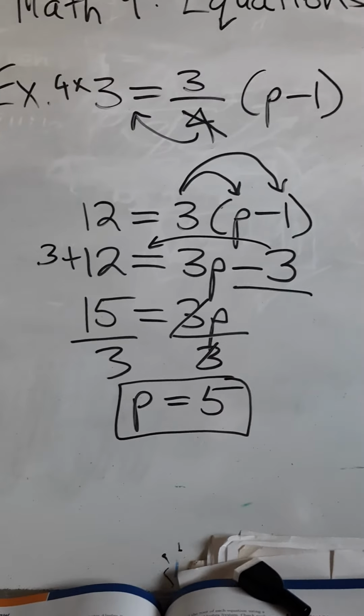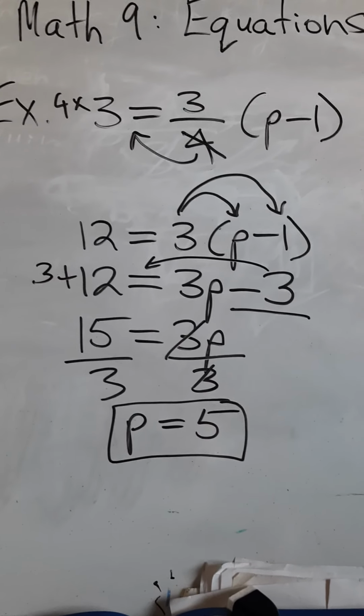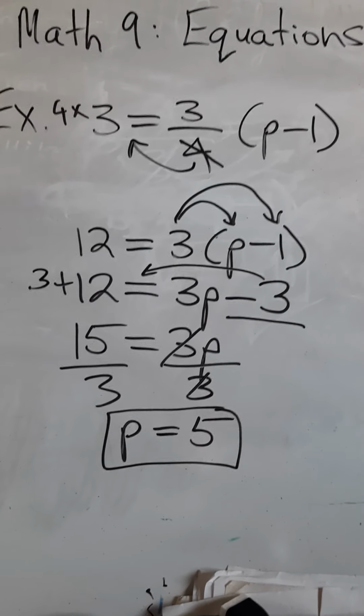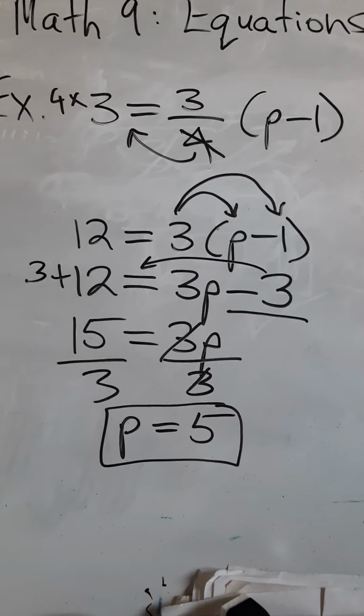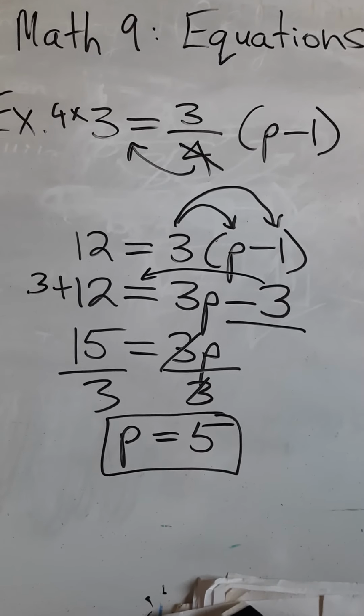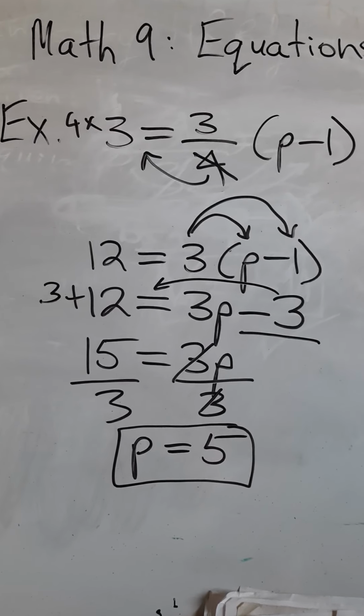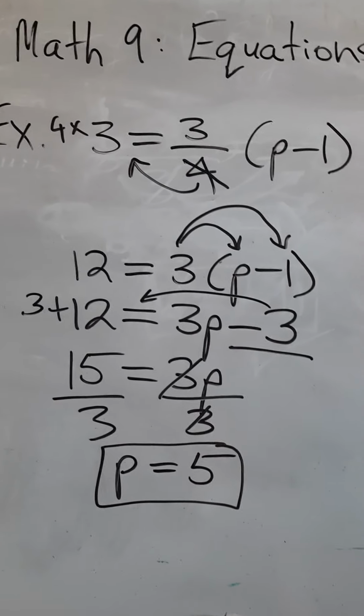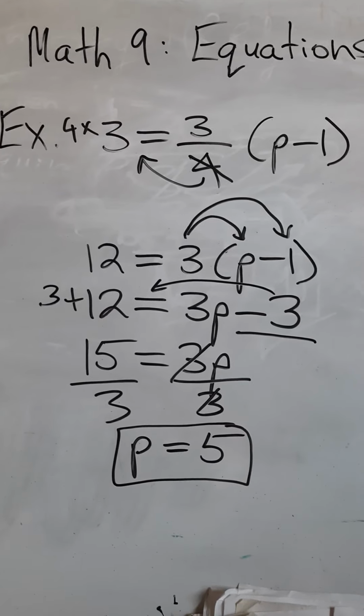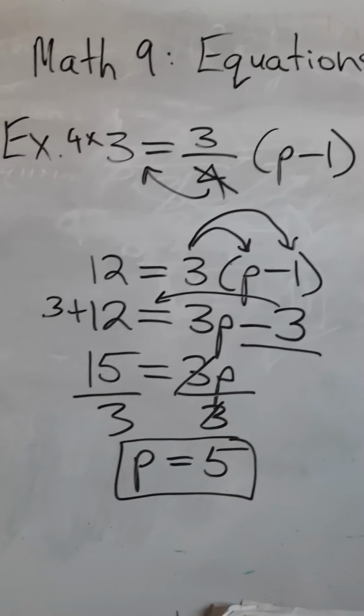Does everyone see that? Okay, and so again, whenever you start off, always start with the denominator. Take the denominator to the other side and make sure you are multiplying it. However, this doesn't mean that all of your answers will be whole numbers. That does not have to be the case. It just ends up being the case in the few examples we're trying here. So let's try the check for this.